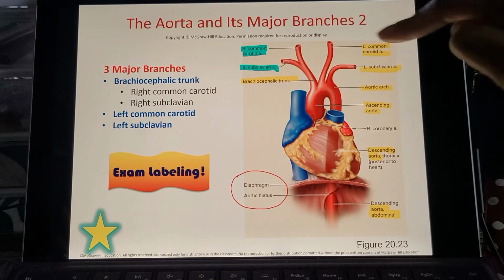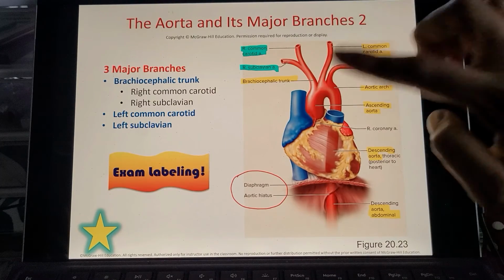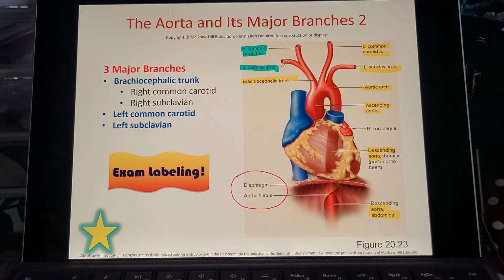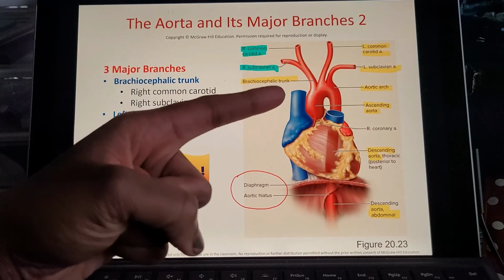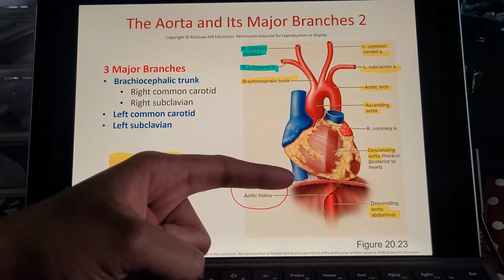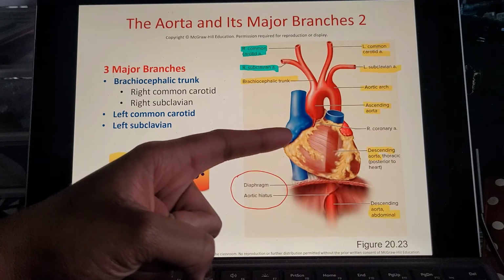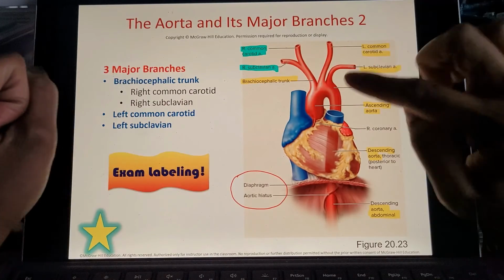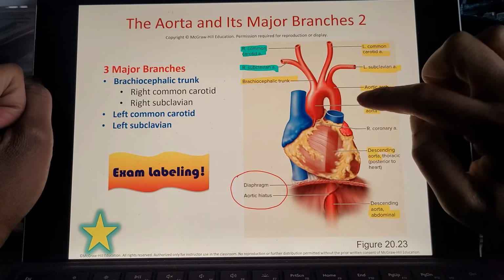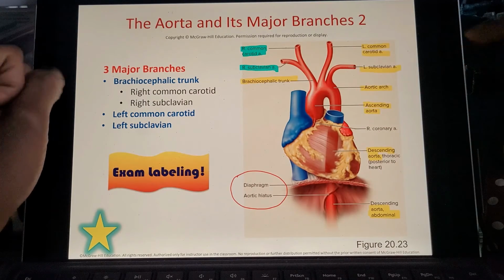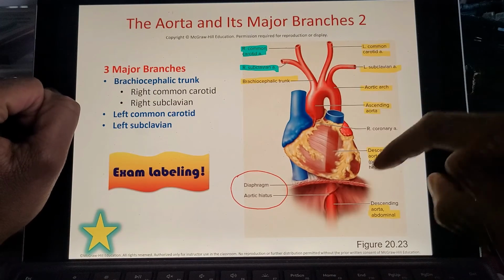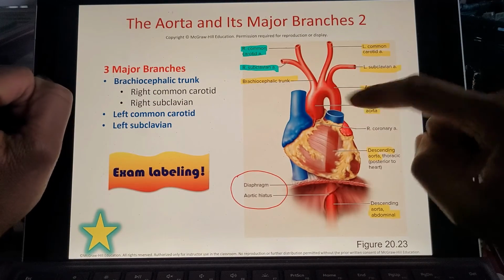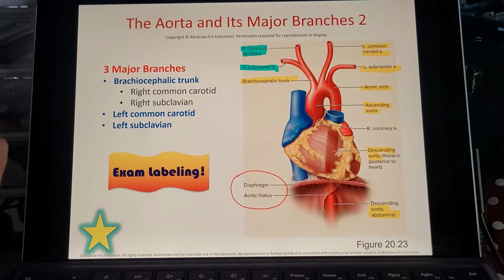Okay, so our aorta is our big blood vessel going away from the heart. So going into the heart, we have superior and inferior vena cava going into our right atrium. And then our pulmonary veins going into our left atrium over on this side. And this is just a chopped off portion of that pulmonary trunk going towards the lungs.